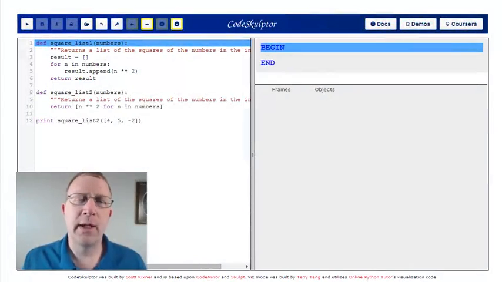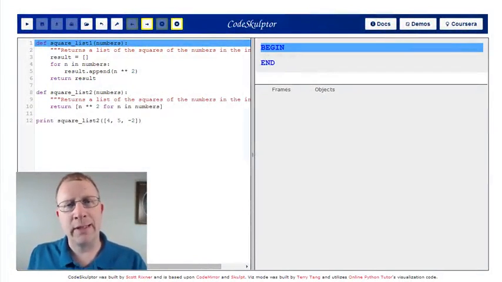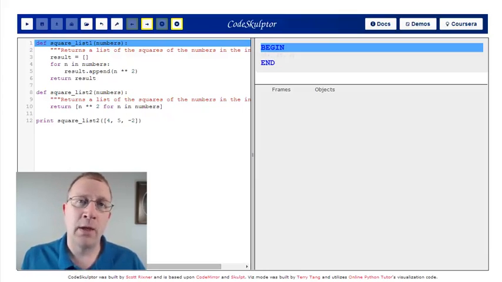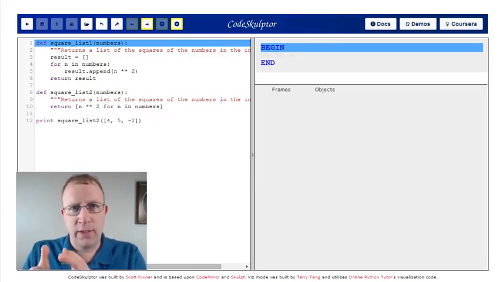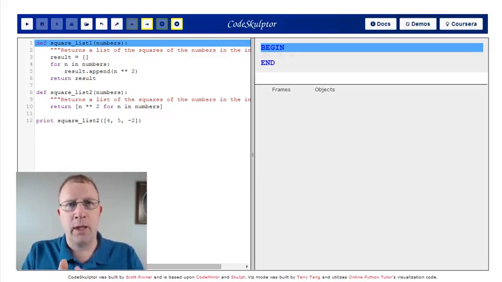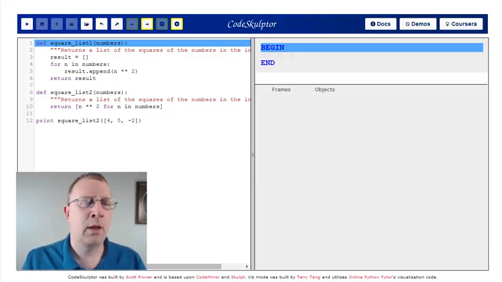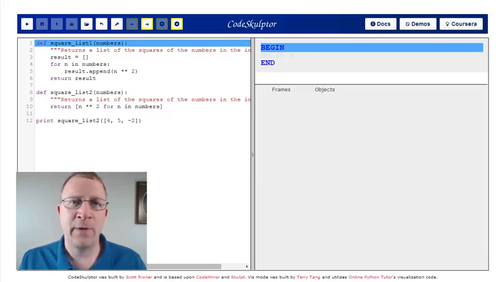This previous example illustrated a common pattern. For each element in a given list, we're going to build up a new list where there's some element-wise computation, where each element in the result depends upon an element of the original list. This pattern is very common, and there's another way to do this.